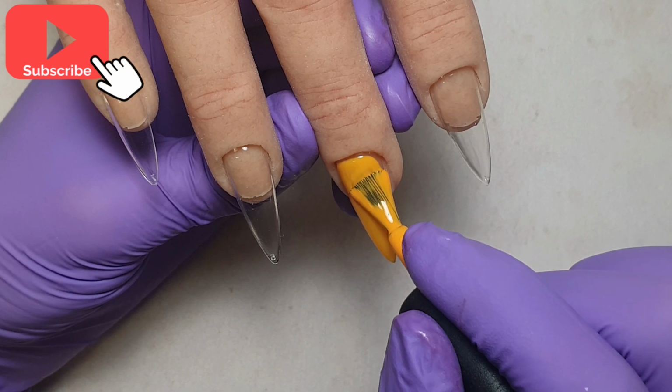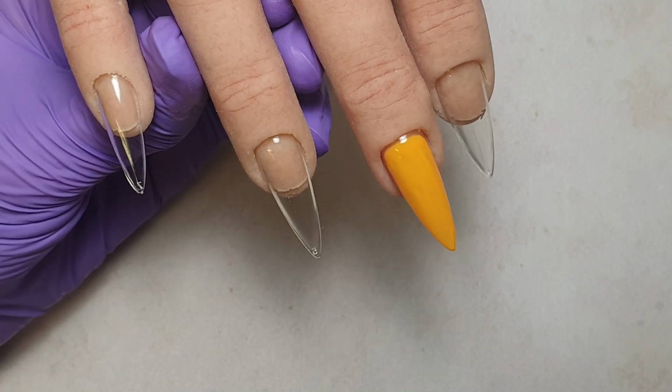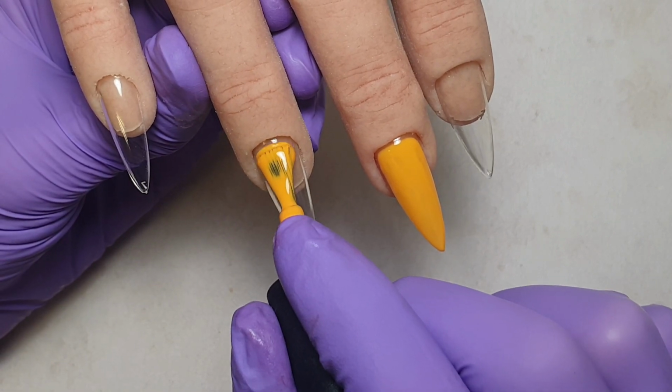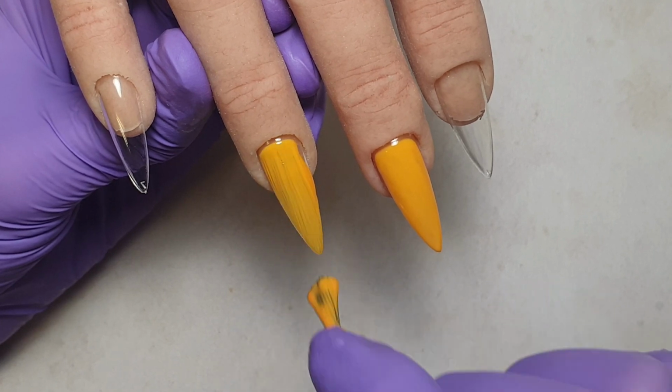And this was actually one of the very first colours I bought from Kiki London. So I've had this one absolutely ages, but it's a gorgeous orange for Halloween. It's also fab for summer as well. I think it is part of their summer collection.